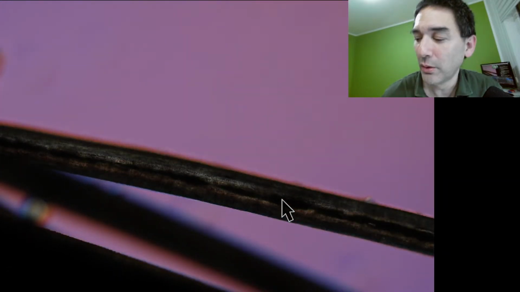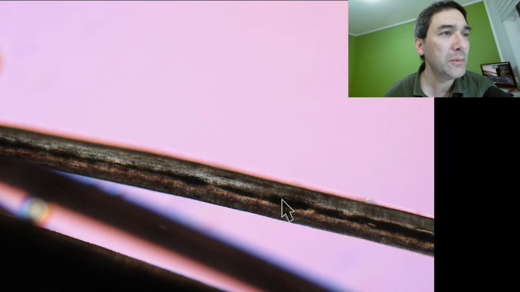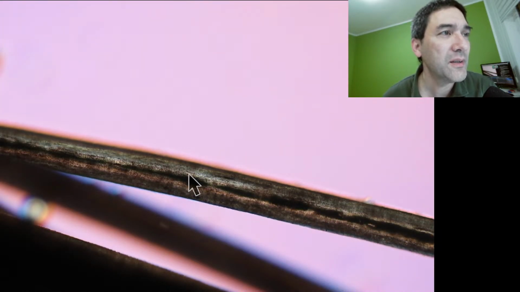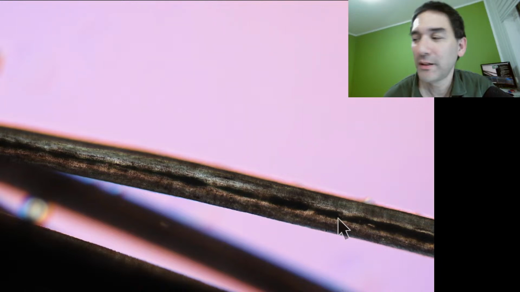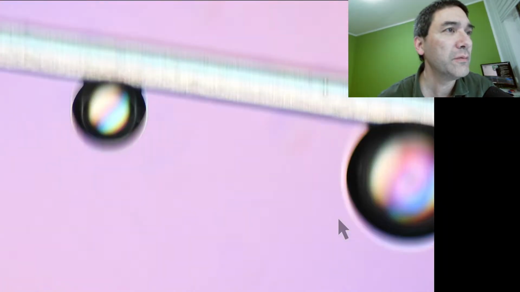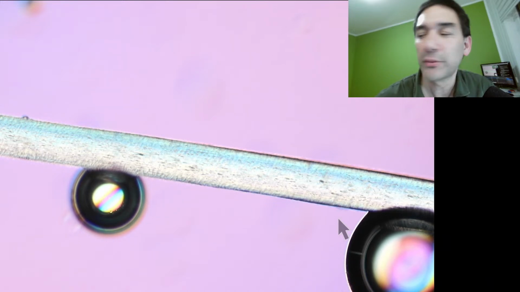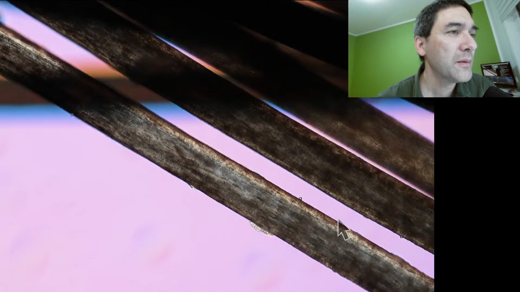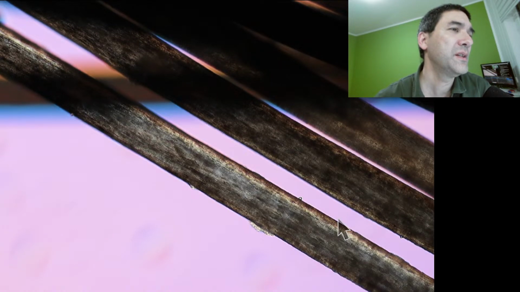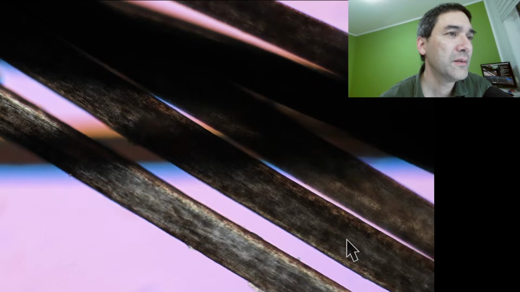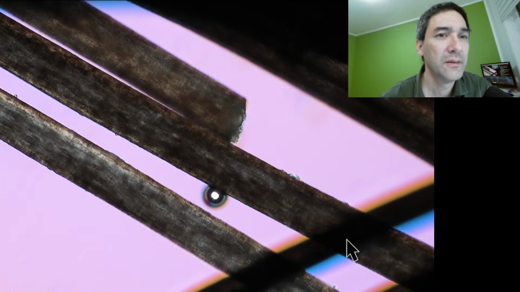You have to really go up with the light intensity, and you're able to see that the hair also has something in the center here. Again, my hair here is relatively dark, therefore difficult to see. This one is a little bit brighter. But you see also that it's quite irregularly pigmented.